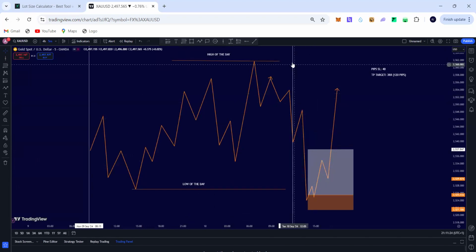All you need to do is mark the high of that previous day, and also mark the low of that previous day. Both the low and the high of the previous day are used as your liquidity. What you're looking out for is a takeout from either the high or the low, and then you see the market form either a bullish or a bearish candle movement, before you try to pick a trade. Now I will explain what I mean by that. Let's use this scenario for example.